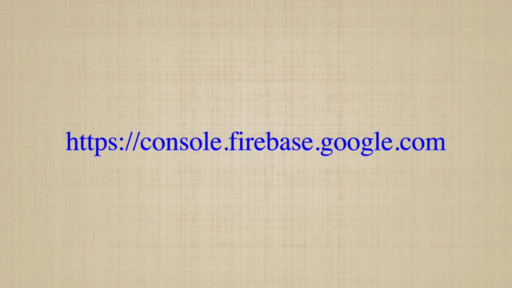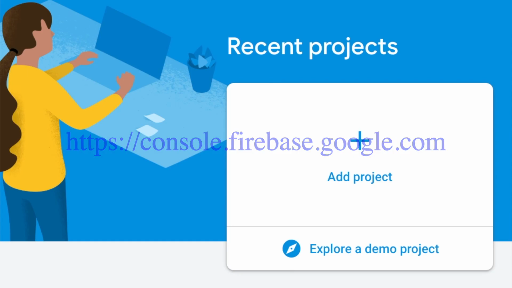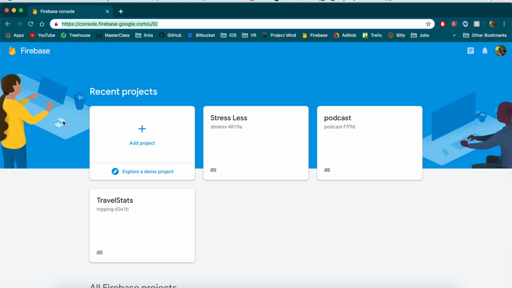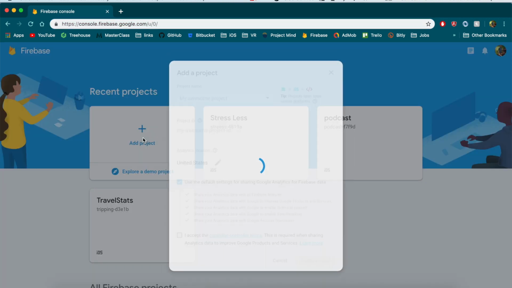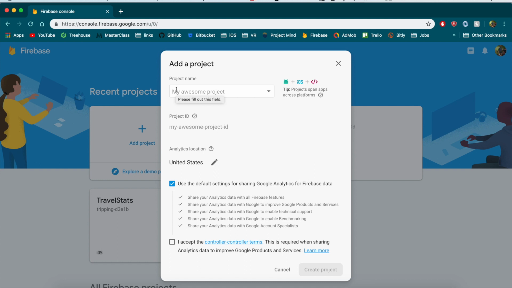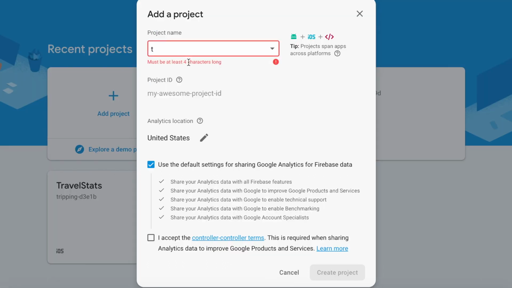All right, so the first thing we're going to want to do when setting up our Firebase backend is go over to console.firebase.google.com. Once logged in, you're going to want to go to Add Project under Recent Project and just go ahead and click that. So you're going to want to give your project a name. So here I'll use Travel Budget.